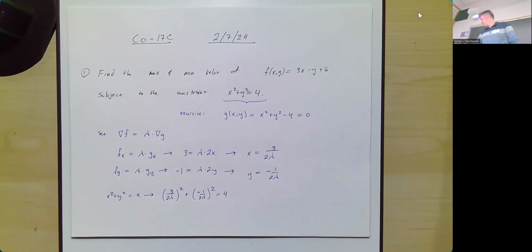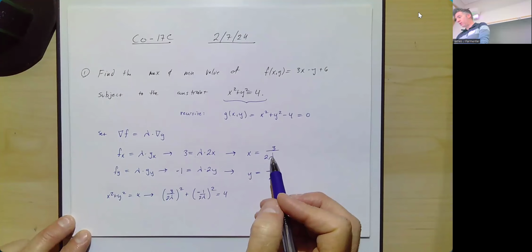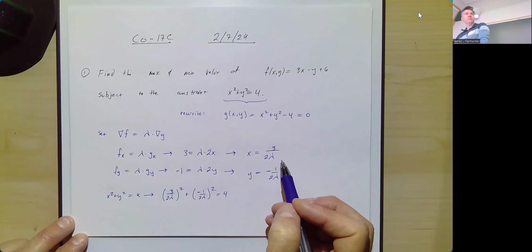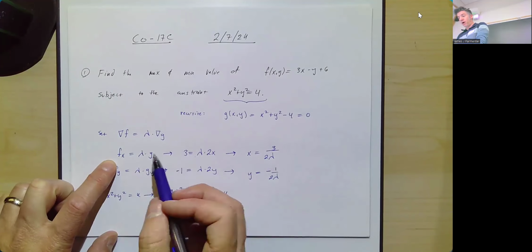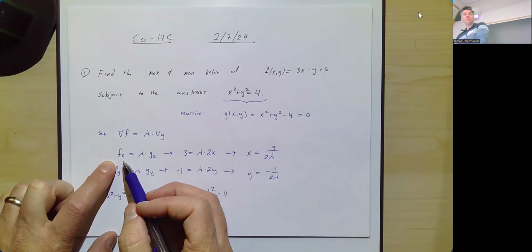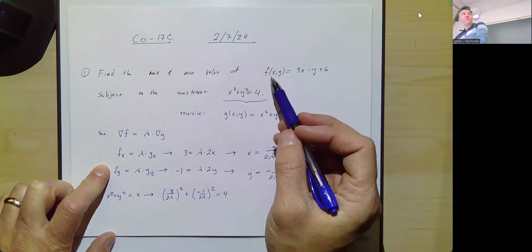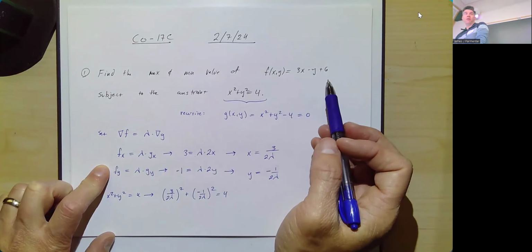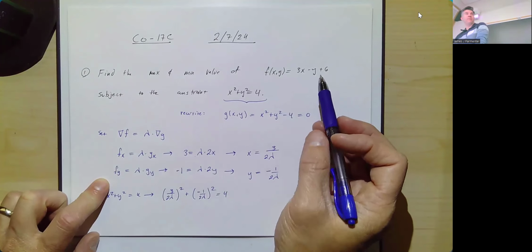If you have questions, don't hesitate to ask them. So this equation here, how did I get from here to there? Where it's 3 equals lambda times... Oh, how did I get the 3? Good question. I'm taking this equation, so my 3 should be what? It's the partial of f with respect to x. There's my function f. What's the derivative of that with respect to x? Right. How about with respect to y? Yeah, that's what those are coming from.